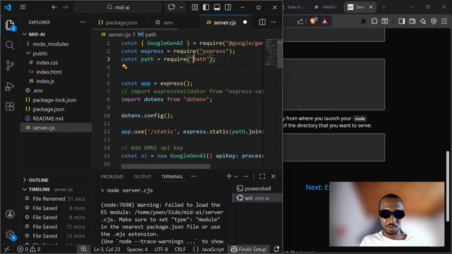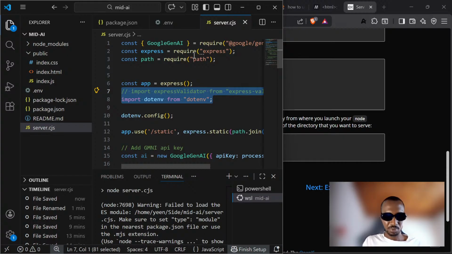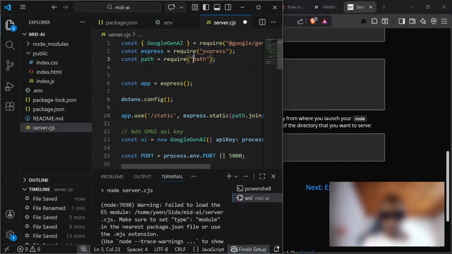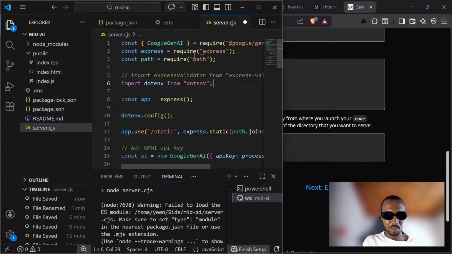I think we need to do some type. We're going to maybe do it later on. And then const app echo express. Then move these up as well. Move these two up, and put them here.